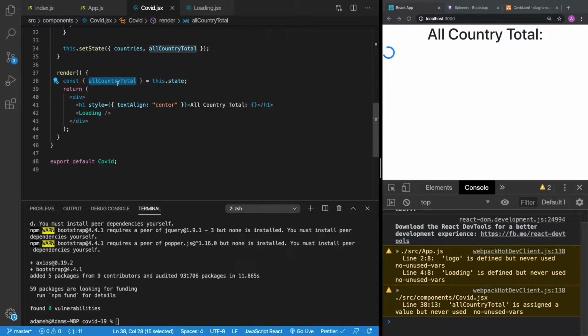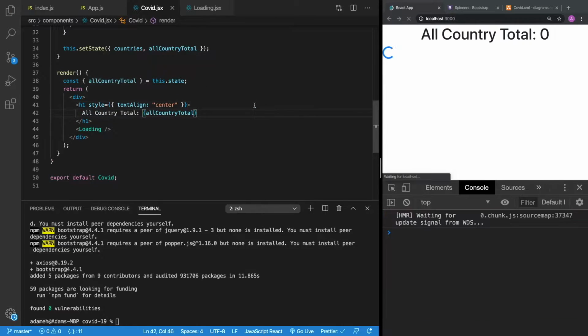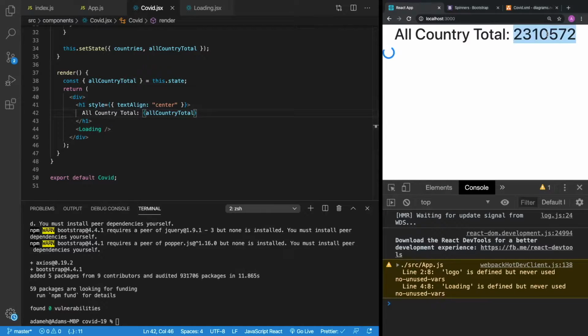Over here, we're going to grab the all country total, put the all country total over here, paste it in, and there we are. So that information loads in. We still have our spinner showing, but we're going to get to that as we start to display our table of information. But we do have this label now at the top of the screen to display our total.